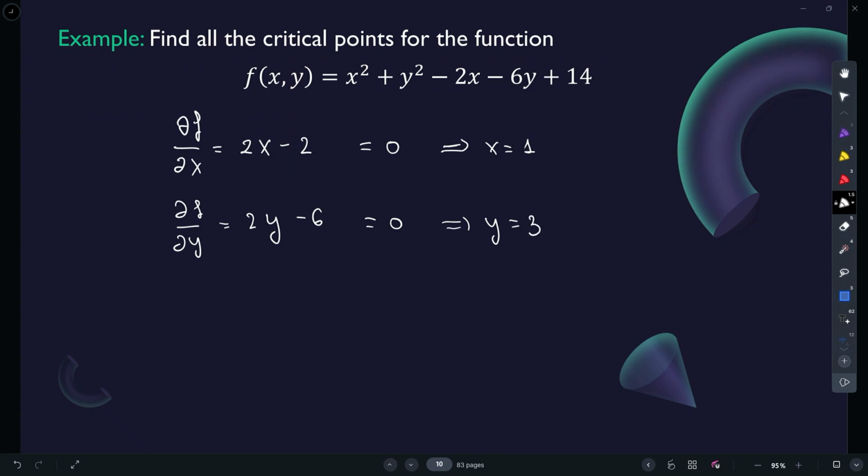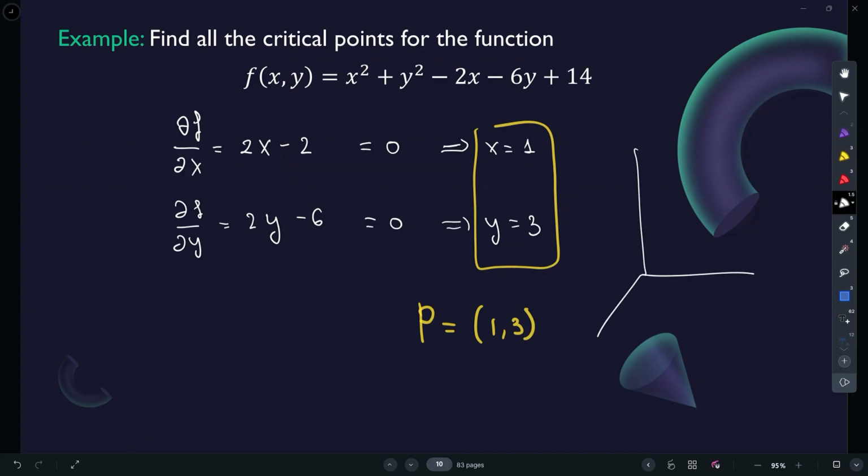So that tells me that there is a unique point where there is a critical point, only one point. So the only critical point is at (1, 3). And we want to decide what kind of critical point that is. We actually saw last time that I completed the square in the coordinates to see that this is some sort of paraboloid that is precisely above the point (1, 3) in the plane, and it's 4 units up. So that is going to be a local min, which is also going to be a global minimum.